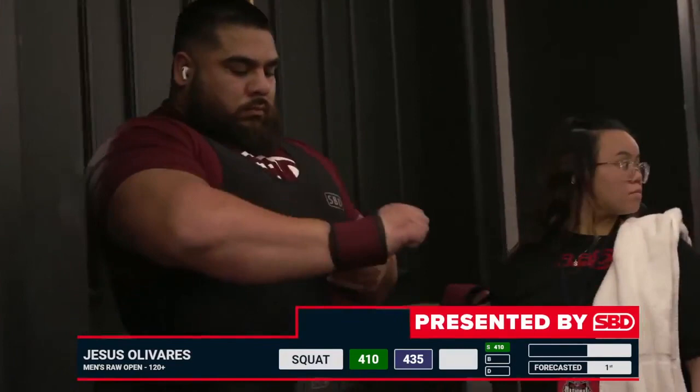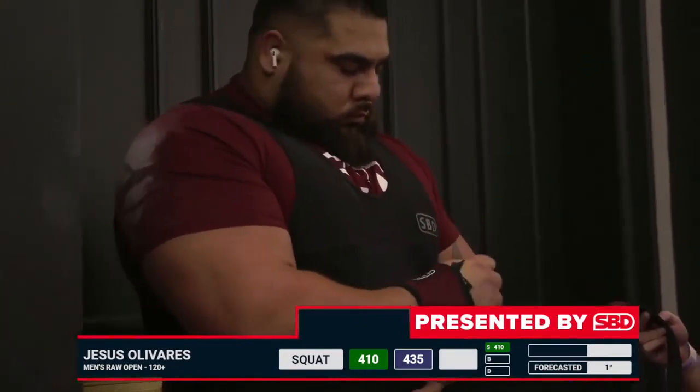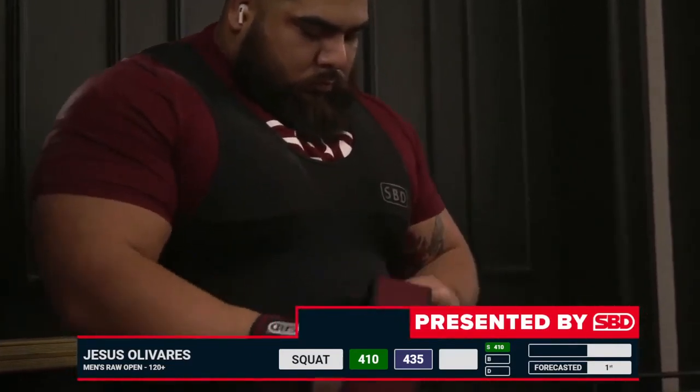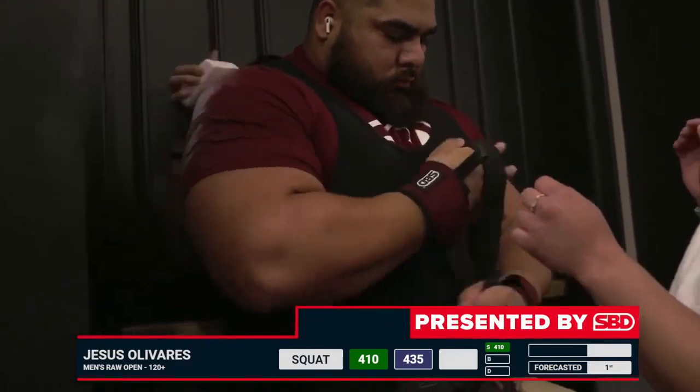Yeah, I mean, look, when it's a close battle, it's just about being as perfect as humanly possible. You got to force the guys out of their hand, you have to force him to not miss lifts, you have to force him to come out of his comfort zone. And I think this is going to be a good battle all the way through. It's going to be fun to watch.